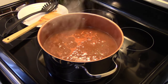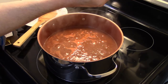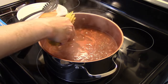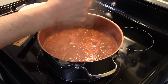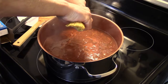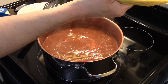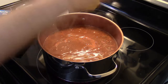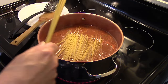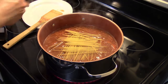My sauce is coming up to a gentle boil. I have a pound of regular spaghetti — not thin or angel hair — and I'm going to put it in here, breaking it in half as I add it. When you cook your spaghetti this way, add three extra minutes to however you normally like it. I like mine extra done, which is 11 minutes, so I'm doing it for 14 minutes. You want to stir this every few minutes because if you don't, your spaghetti will stick down in a corner and you'll have one thick clump all woven together.